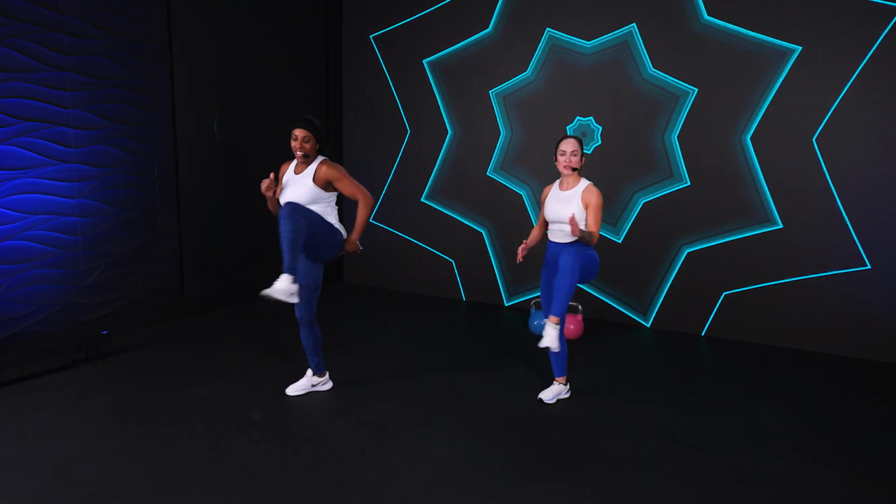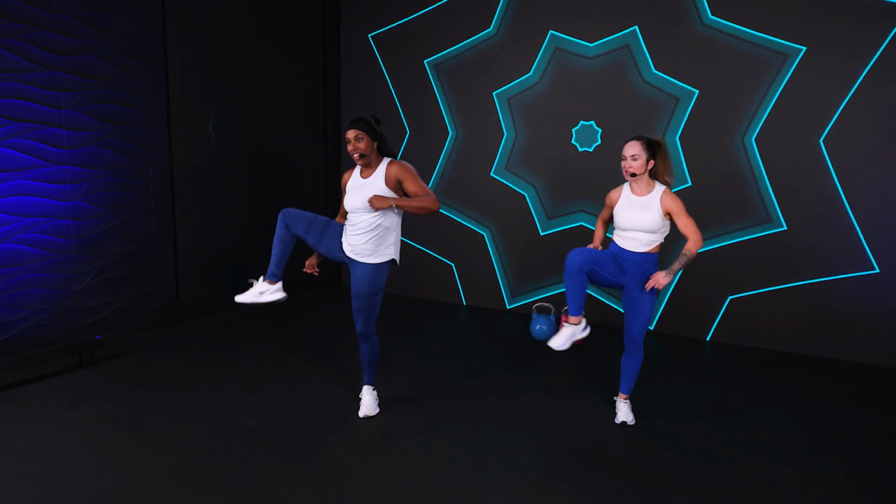Option here is just to not take things too far. So just a smaller circle, work with what you've got today. Last one. Let's warm up the shoulders.